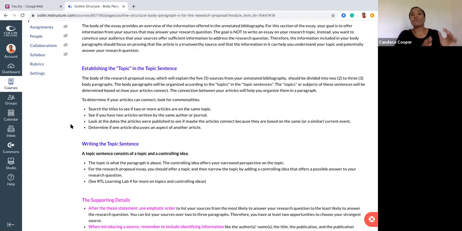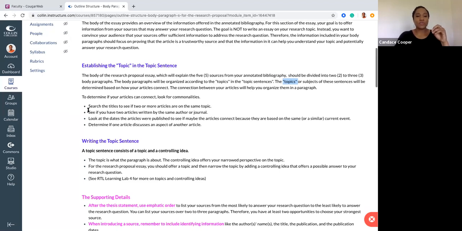So you are laser focused on the sources, and your goal is to recount what the sources say without directly quoting, okay? So the first thing you're gonna need to do is come up with a topic sentence. The topic sentence is going to be the main idea for each of your body paragraphs. So in order to come up with the topic sentence, you want to make sure that you find a topic that goes along with all of the articles that you're choosing to put together in the body paragraph, right?